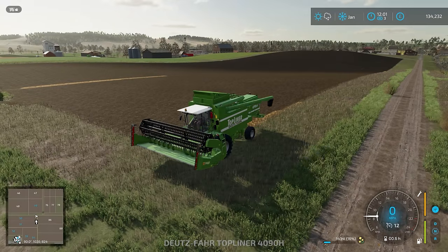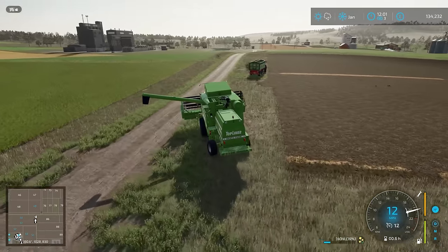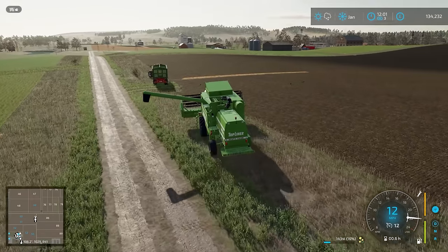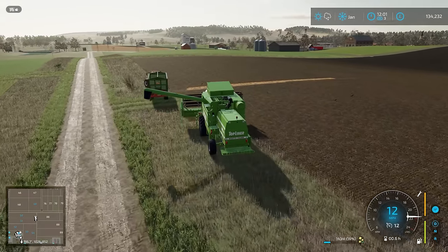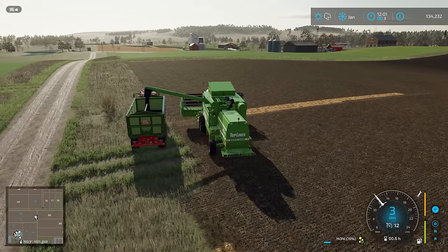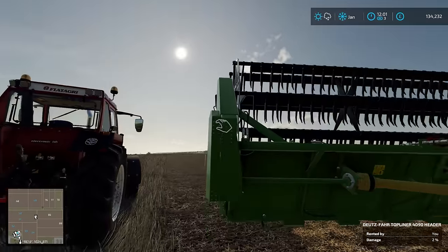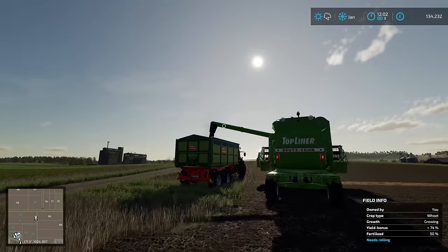Okay, done. All done. 16% full, not too much in here at all. And then I think we'll probably be returning the combine because we don't need it for any of the fields as already established. So yeah, the moment that stops emptying, we will return it.